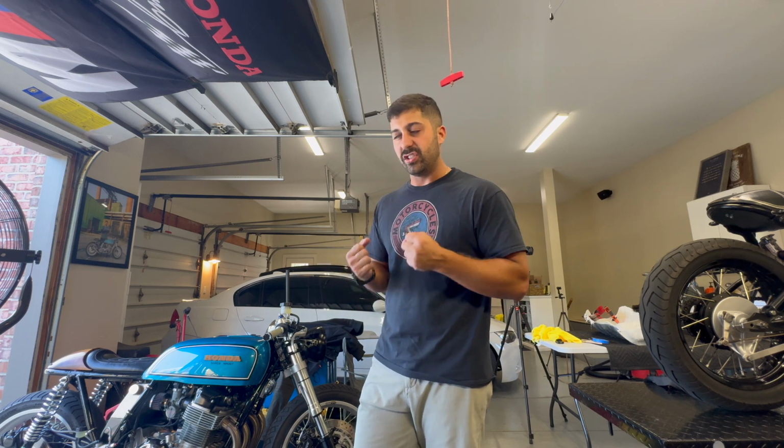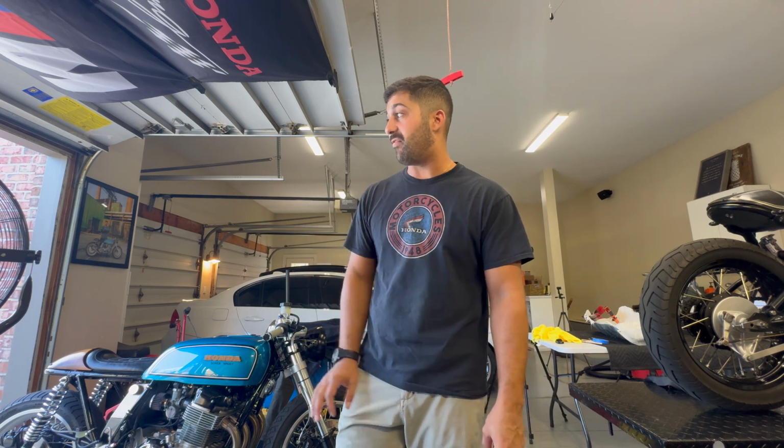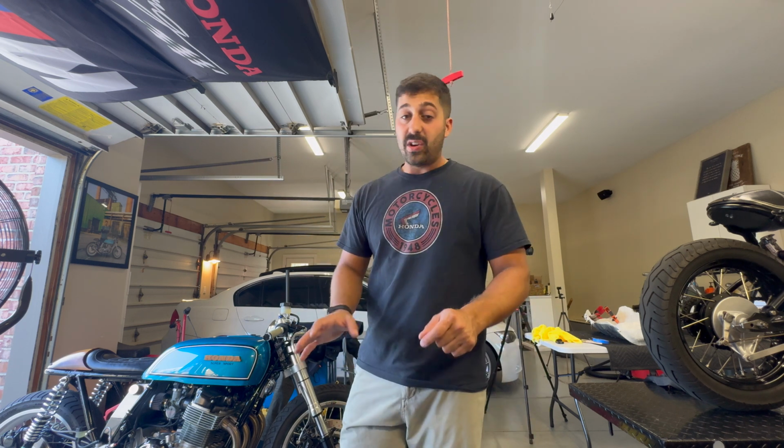It really just feels good to have one and ride it. I can't get enough of riding it. I don't want to get off the bike. That's how much I love riding CB750s, especially the F models. They're just gorgeous to me. I'm absolutely in love.